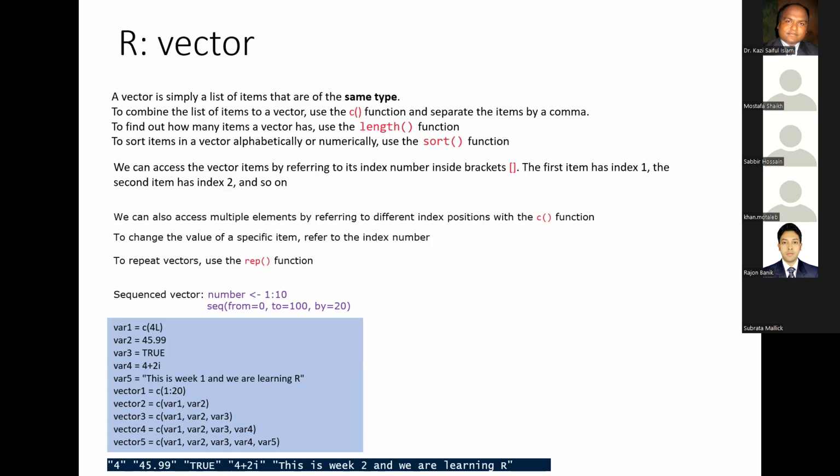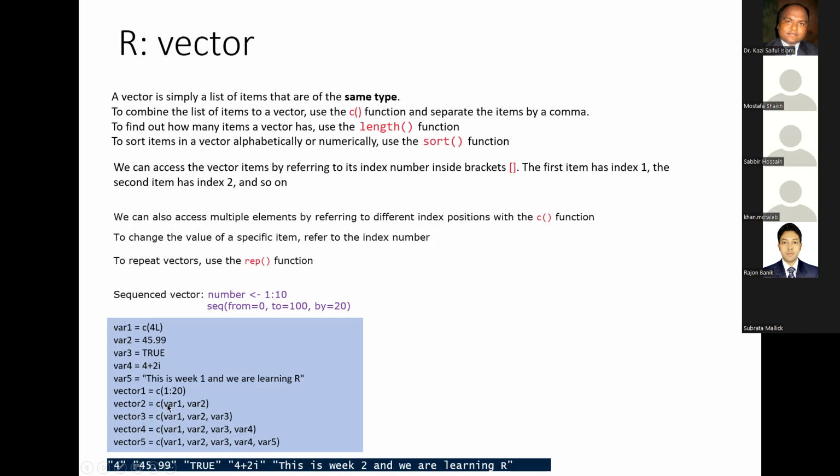One of those complex data structures is a vector. We create a vector using a C, where C is for combine. If we type a C function and give it a lot of other variables, it becomes a vector. This vector is kind of mathematical. You can see the vector X, Y, Z, whatever the vector, they have the direction and the values. So each vector has a value.